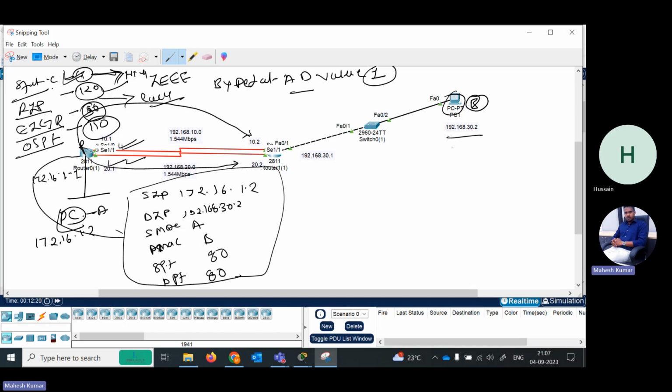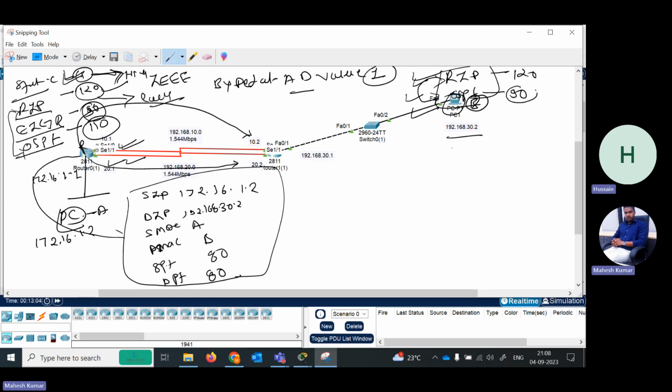Let's suppose you don't know about dynamic routing protocols as of now, so I won't go into that. Let's suppose you are running multiple routing protocols, RIP and OSPF, on one router. You configured both. The router will not run with both protocols. The router will run with a single protocol. Either it will run RIP, or it will run OSPF. So we configured both, and by default, which will it choose, RIP or OSPF?